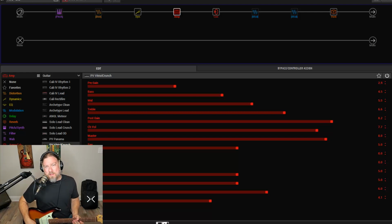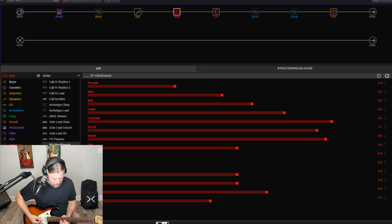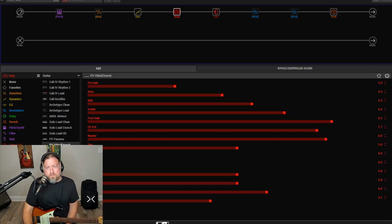To me, if there's a high gain sound and I can just hit an open D and an open G chord and it just rings, if there's clarity and gain there, that's a good day. I like it. So I'm quite impressed with this one. So yeah, great amp model.